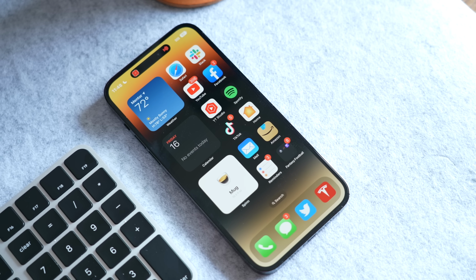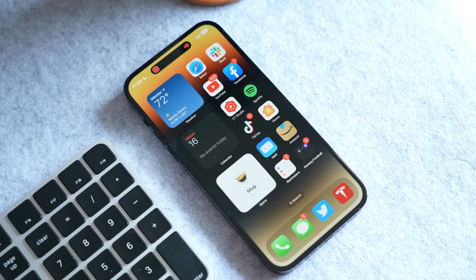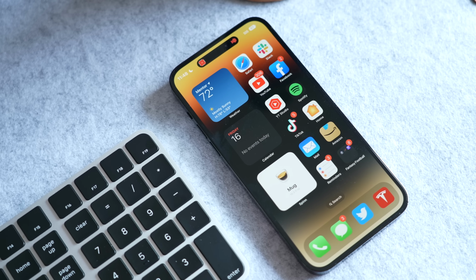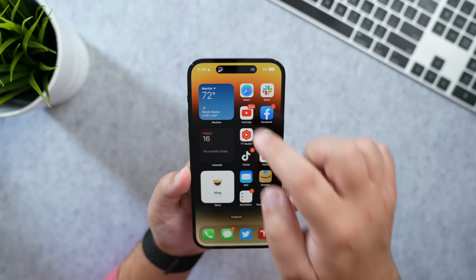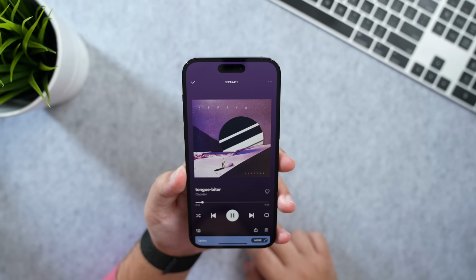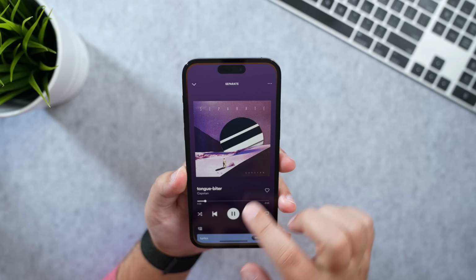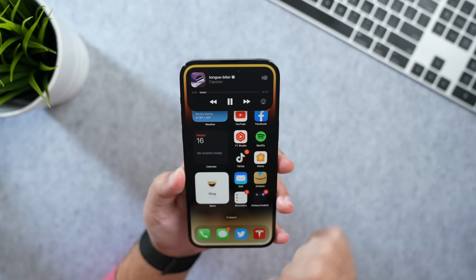With Now Playing, you can see the album art and a waveform icon in the island, signifying that audio is in fact playing. Now, this works with the music app, but also, as you can see here, Spotify, Amazon Music, YouTube Music, and a number of other audio apps and services out of the box, with more coming in the near future. This is also where tapping for a widget would make the most sense.